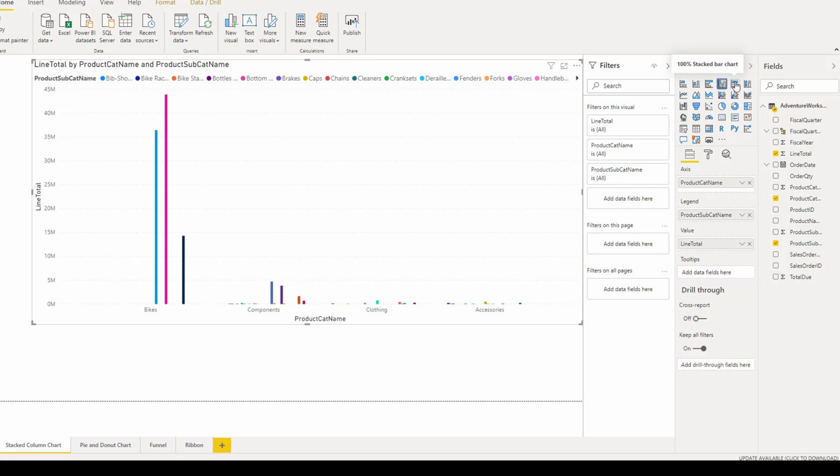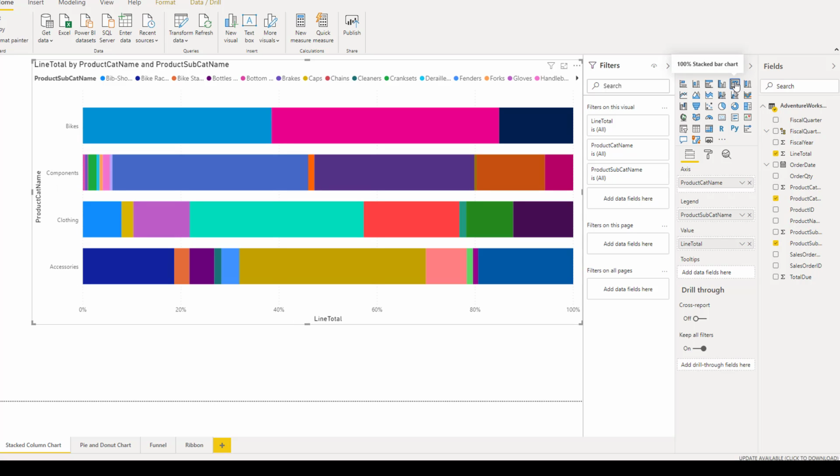And next we have a 100% stacked bar chart. And now everything is in relation to their category. So these bars are in relation to the total 100% of the values in their category. Same thing with components. So this is not related.